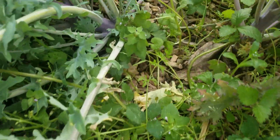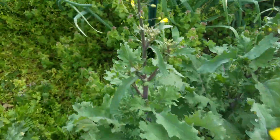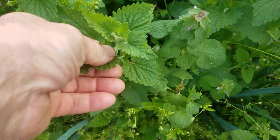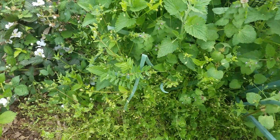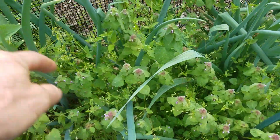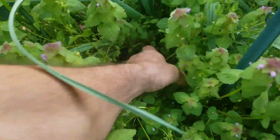Looks like a little rabbit trail right here. We have had some baby bunnies hopping around the yard too. Here is some catnip. Some onions and garlic up here that I gotta pull out of the weeds.